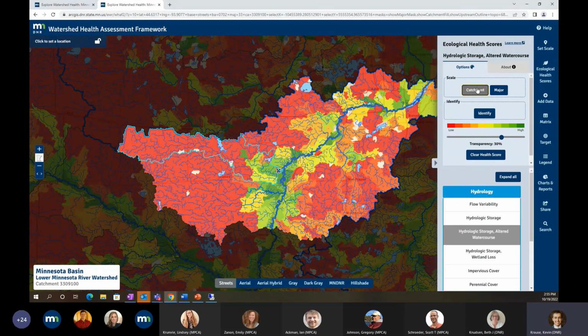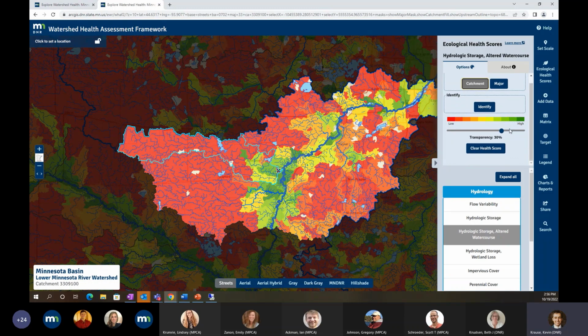What this score does is serve as an indicator of the loss of hydrologic storage. And this is a good time to call out the scaling of the scores. Scores that are close to 0 or displayed in red here are indicative of low health, and scores that are close to 100 and labeled in green here, we'll call that high health. In this particular case, the low scores would be those where there's a high density of altered watercourses, whereas the higher scores would be a high density of natural unaltered watercourses.